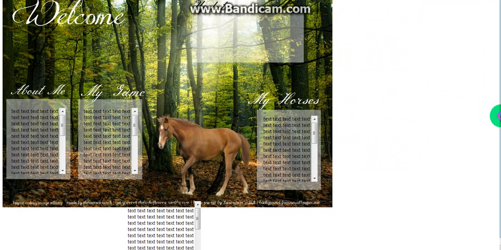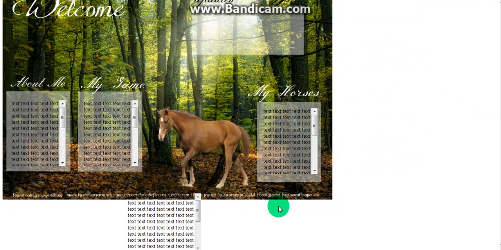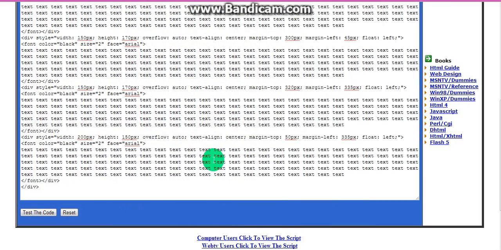Okay, for some weird reason that showed up way down here, which it shouldn't have. So I guess we're going to have to use minus numbers. This is a good introduction to minus numbers. Because here, let me show you something. We can change that margin top to 1, which is obviously the lowest number in existence.